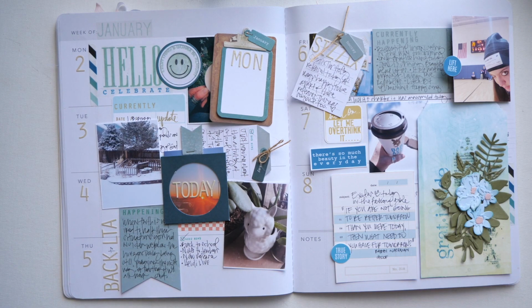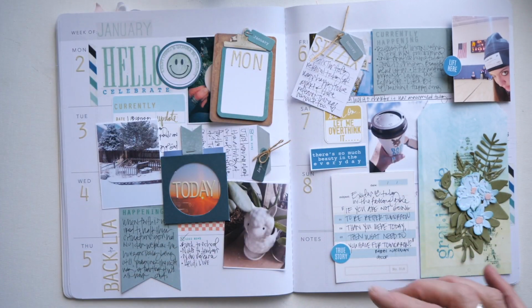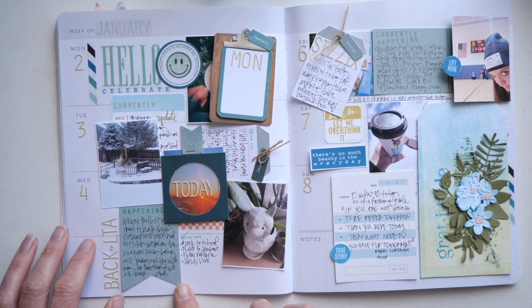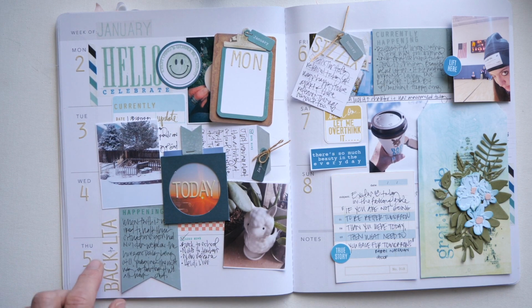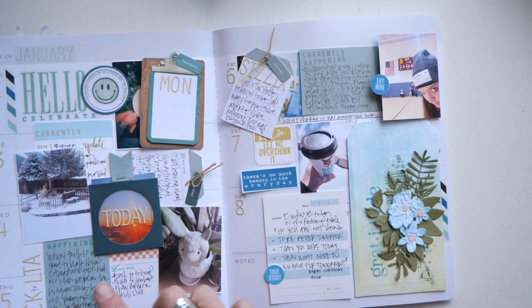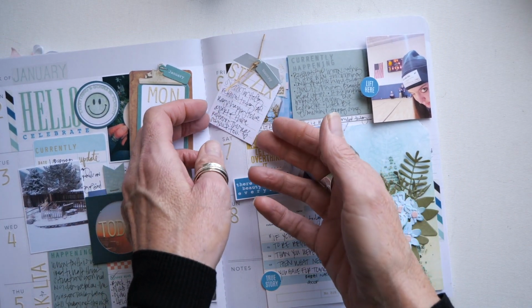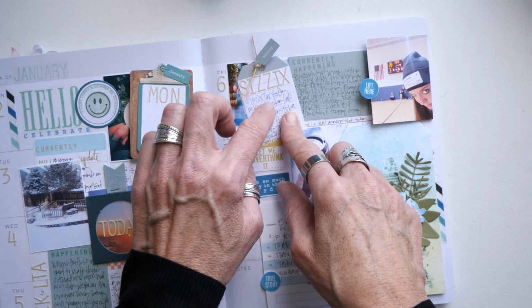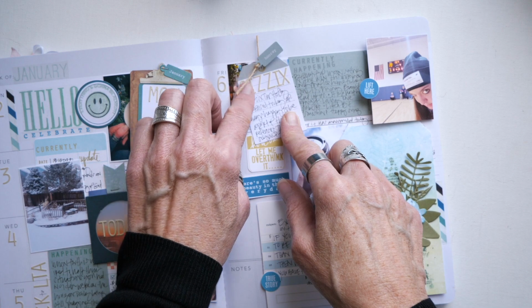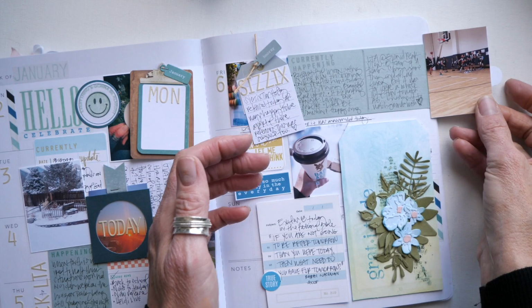This is more than likely the boho. I reached for this collection of cardstock quite a bit, but I actually probably had a scrap hanging around, and I took it and added a stamped word to it and used that for my journaling for this particular day. And a lot of lettering here is from the Alpha set, which I do love, these new Alphas. They'll be available in all the kits going forward, and they're a little bit more than half an inch tall. They're just a great size, and they're cardstock, which is great as well.